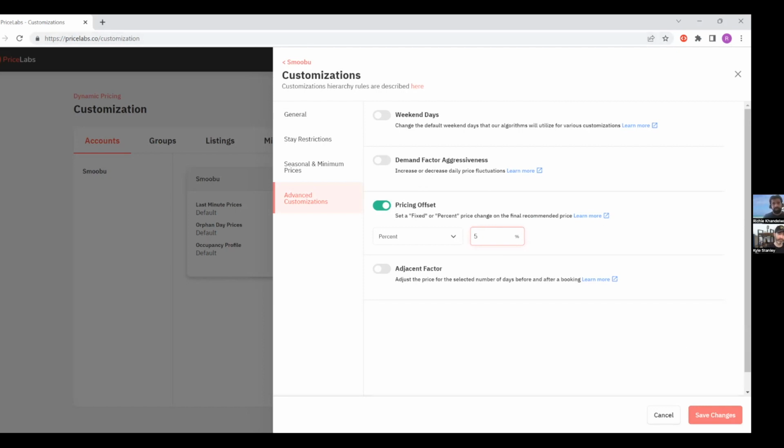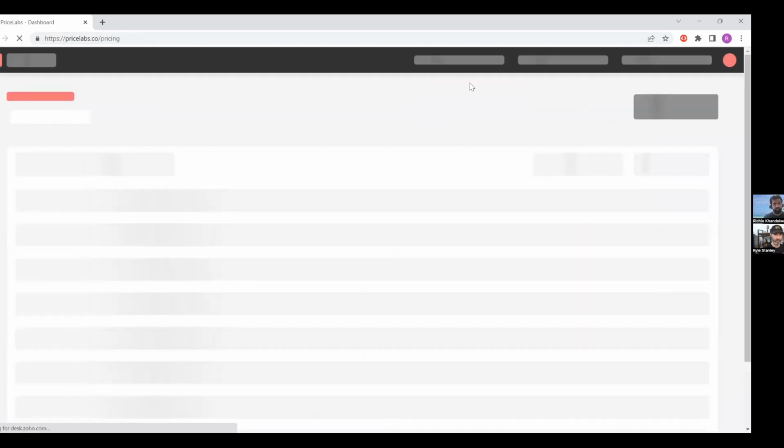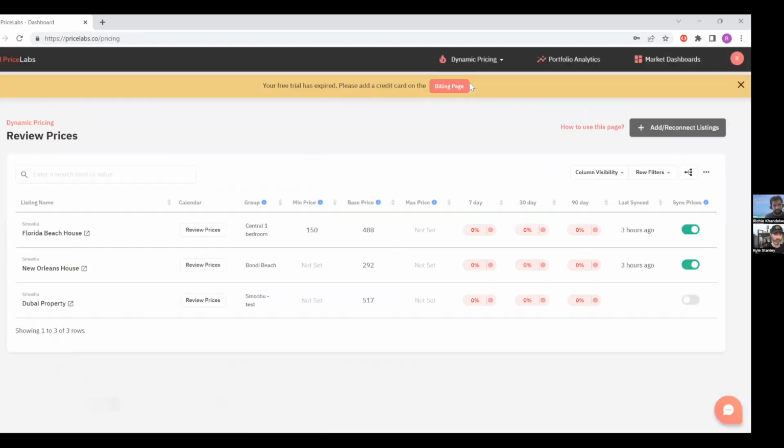That's what I'd love for you to do, for you to be able to price your properties, Airbnb and VRBO, directly within Price Labs, really well. The last thing that I do want to mention, be careful, we don't manage availability, nor do we sync calendars between Airbnb and VRBO. That is a property management system, which is where Kyle was going. Use a property management system, automate your operations. But if you're not doing that yet, you can make sure that you connect your iCal between Airbnb and VRBO so that you're not getting double bookings.